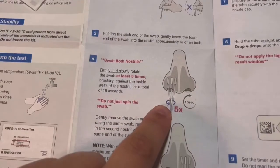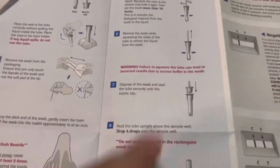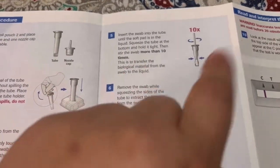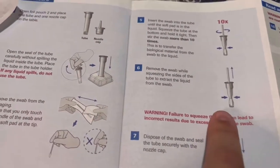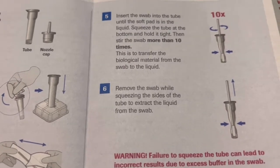Voy a coger, me lo voy a pasar por la nariz. Así, y después me lo voy a pasar a la otra nariz. Then I'm gonna put it in the other nose. And then I'm gonna insert it here. Then it says remove the swab while squeezing the sides of the tube. Extract the liquid from the swab.